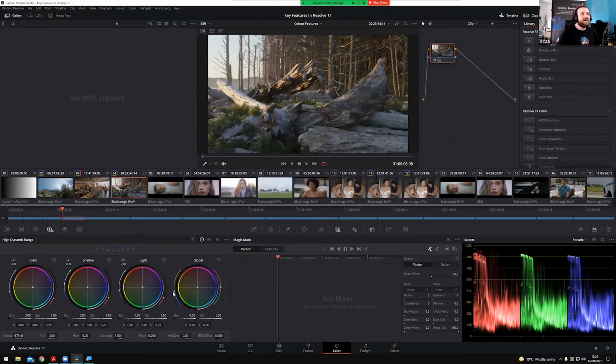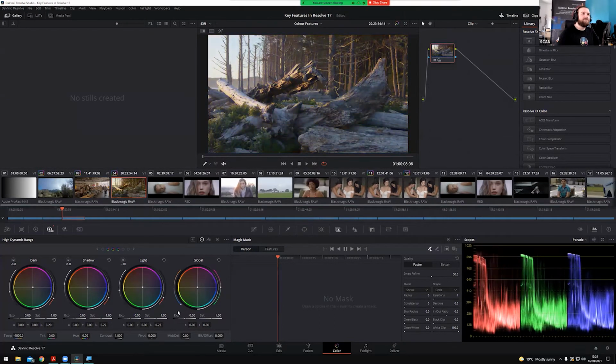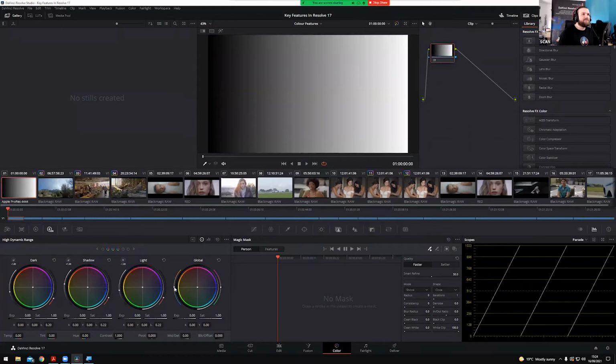Well, what it means is as I'm going through and I'm adjusting my temperature and tint controls, or I'm adjusting anything within the global controls here, it should be leaving the darkest parts and the brightest parts of my image pretty much alone. So I'll jump back to my grayscale for this. If in my grayscale I push all the way down, if I make it a lot colder, I make it a lot warmer, you'll see that I'm affecting the majority of the image.